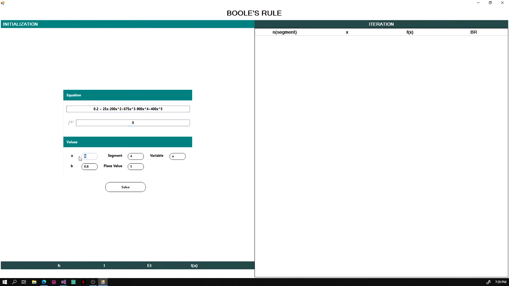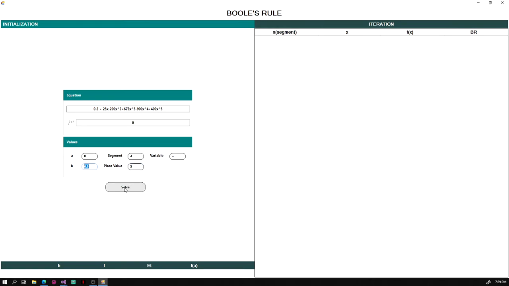And also, we initialize the A as 0, we initialize B as 0.8, and segment as 4, and variable of x and place value 5. And after this example, I will also give another example which is in terms of trigonometric functions.